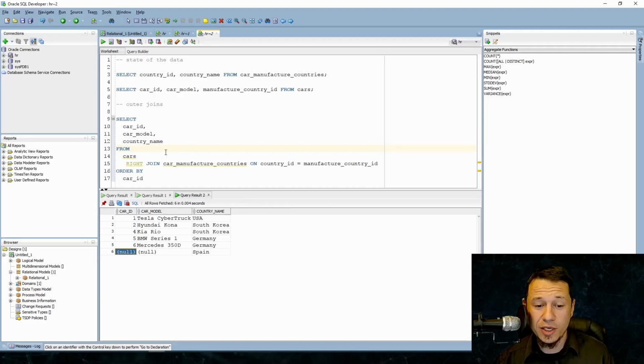And finally, we can combine the left and right outer joins by writing the keyword full. So I'm gonna get all of the mismatches both on the left and on the right side. Again, I'm not using the optional keyword outer, but it's still gonna be an outer join. So when I execute the full outer join query, we can see we got complete data returned from both tables, the one that is mismatching on the ID and the one from the countries table where it's not being used.